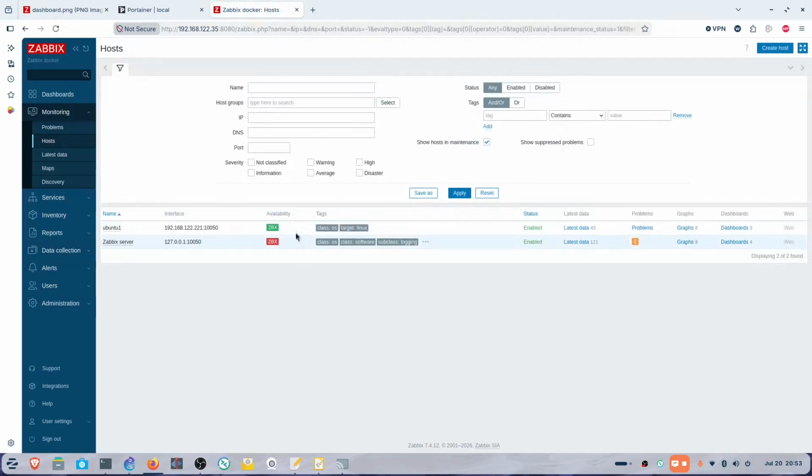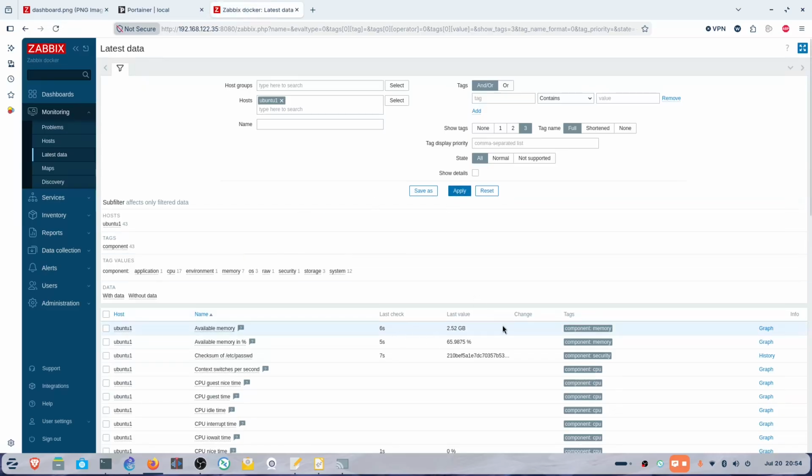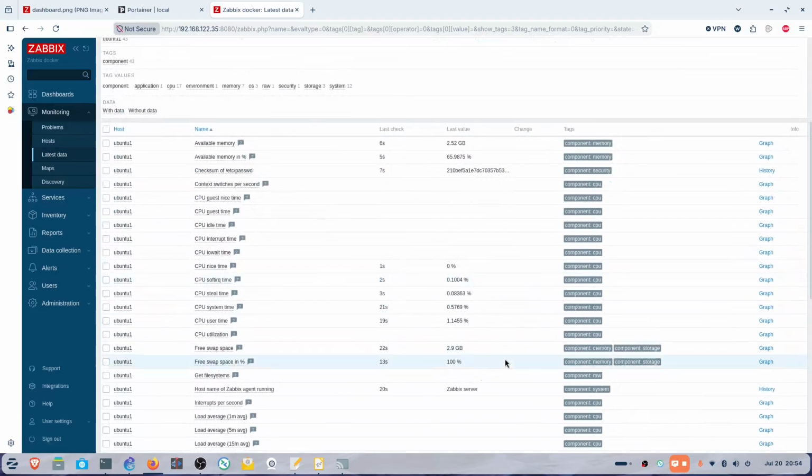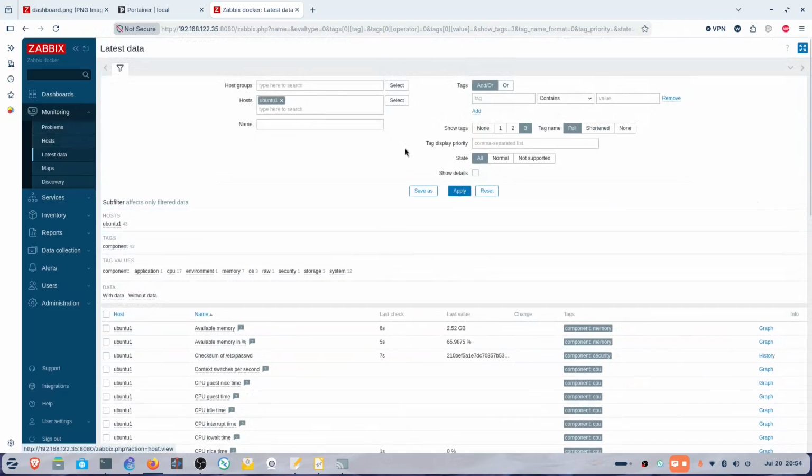Let's go to hosts, and there we go. So now we have data coming in from the Ubuntu machine, this IP address, and we can take a look and see what that data looks like. So if we click on the host name over here, the name we gave it, and we look at the latest data, there we can see 6 seconds ago we've got available memory is 2.2 gigs, and so on and so forth, and all of this will start filling in the next few seconds. Okay, so we'll have updates of this. I don't know what the frequency is, but this is how you would go about monitoring the hosts.